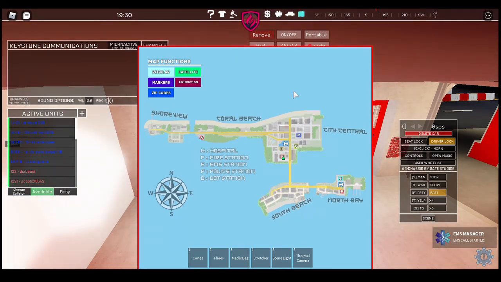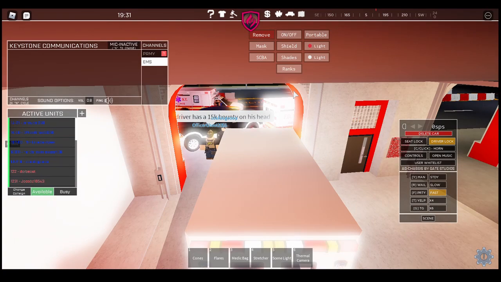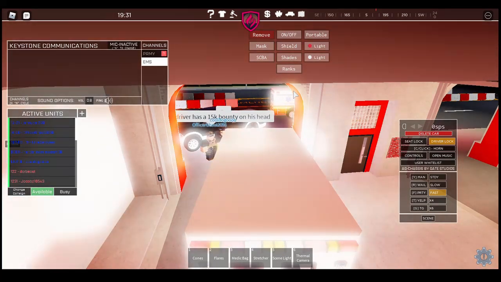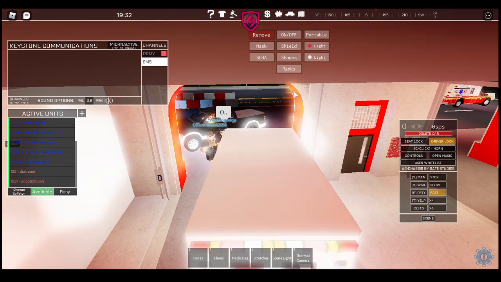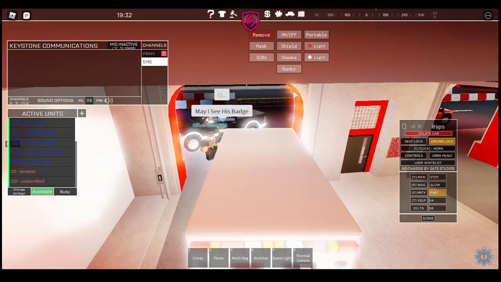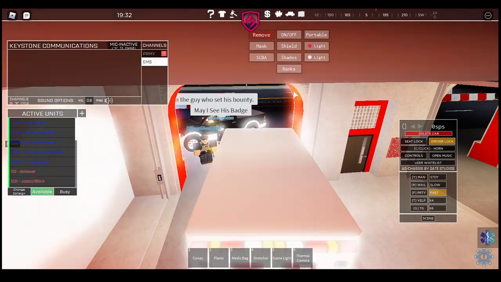Is there a medical call coming in? Any medical calls? Oh. All right, well, I'm just gonna let this guy do his thing. Whatever he has to do, you can do it, dude. Yep, may I see his badge? Yep, see his badge, bro. He is clearly not a cop.